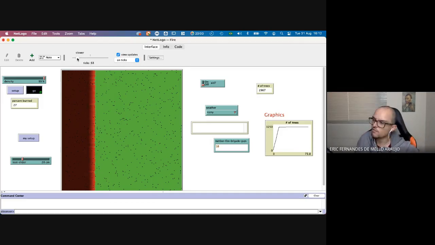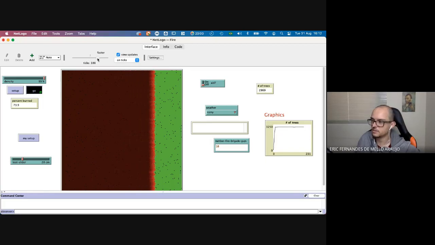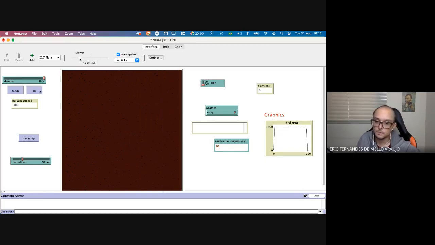Oh no, I want to go faster. So, fine, you go faster. If I want to go slower, you go slower. The thing is, the faster you go, the less you're going to see of the simulation. If it's not important for you to see the simulation in the world happening, if you're more worried about the numbers, you just go as fast as you can. If it's important for you to observe what's going on, you just go slower. The ticks are your time count. We're going to go through that as well, but that's basically your clock.